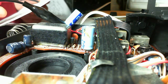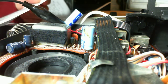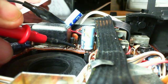Base is not in the middle. You should see 3 point. Now let me get this right, because this is upside down, turned around, but the order should be correct. So on this pin I'm going to test, we should see 3.7 volts. Now let me back it up. The first pin I'm going to test, we should see the full supply voltage. Right, test the pin and we get 5.6, full supply voltage.